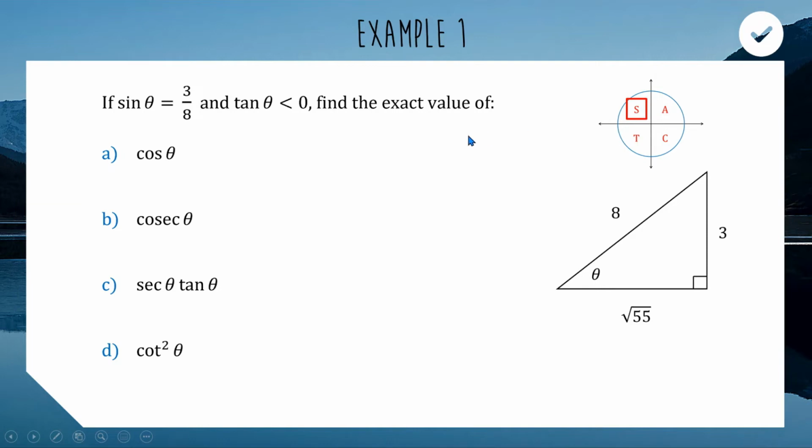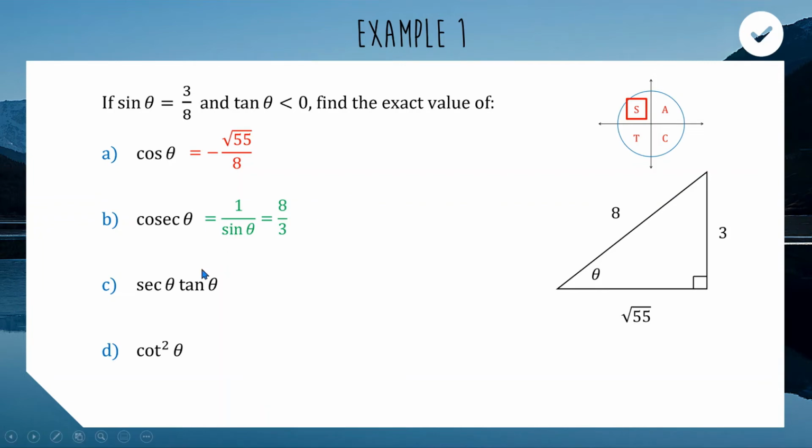This is important because for question A, for cos theta, we're not just going to do root 55 over 8. Because we are in quadrant 2, we need to have a negative with our answer. Okay, so because we're in this quadrant, tan and cos are going to be negative. Cos is adjacent over hypotenuse. Okay, sweet. Up next for B, we've got cosec. All right, so the third letter of cosec is S, which means that cosec is sine, just flipped upside down. So if sine theta is 3 over 8, cosec theta will be 8 over 3, just sine upside down.